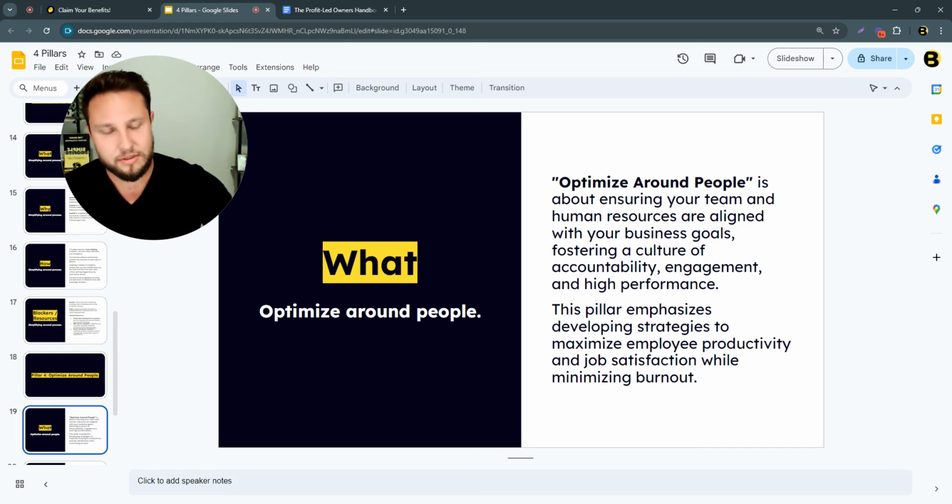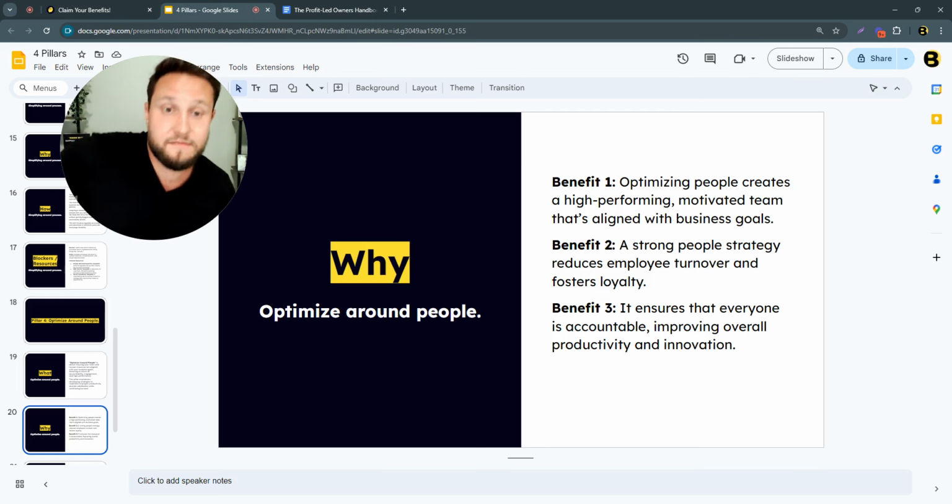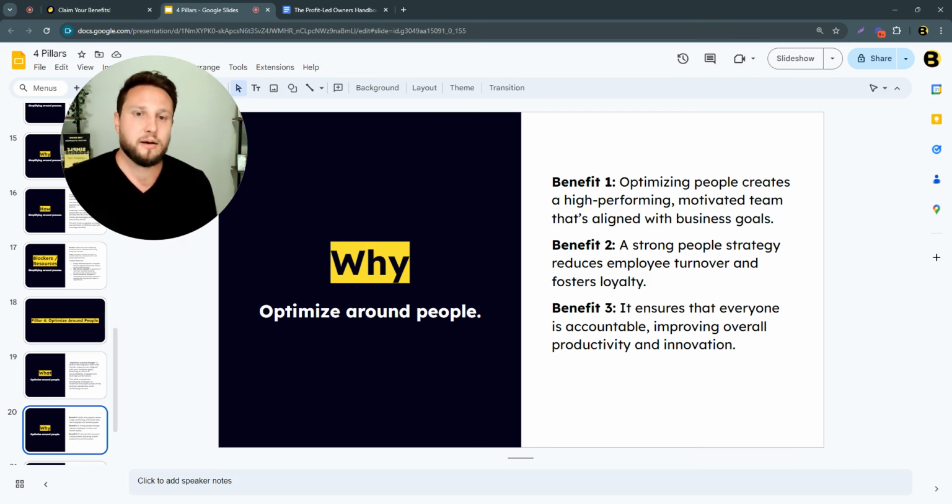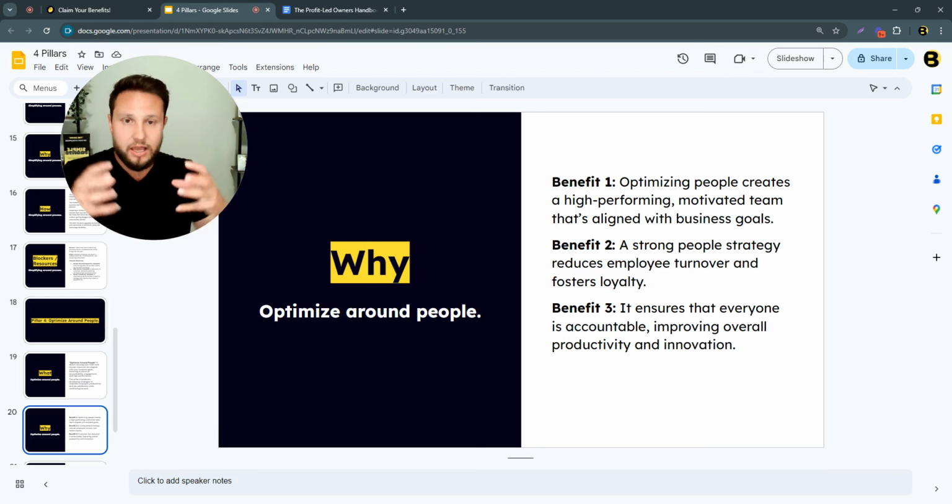And the goal is to be able to get people to stay with you, retention of talent, top talent, because folks become more efficient and effective over time, right? Optimizing people creates a high performing, motivated team and aligns those people with the business goals. Everybody moves forward in the same direction, in the same boat, rowing in the same direction to achieve the same goals and outcomes. And then that becomes a part of the cultural component, and it reduces the turnover and increases the overall loyalty, right? Folks are bought in, they see the vision, they see the purpose, they see the mission, and they understand what they get out of it, right?